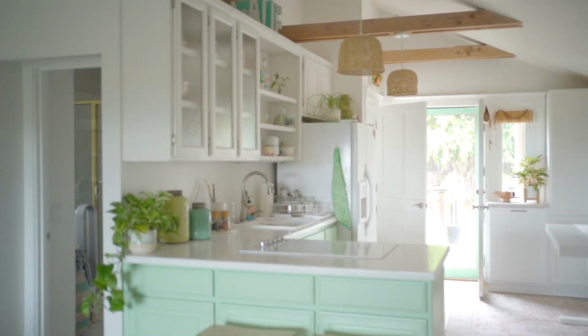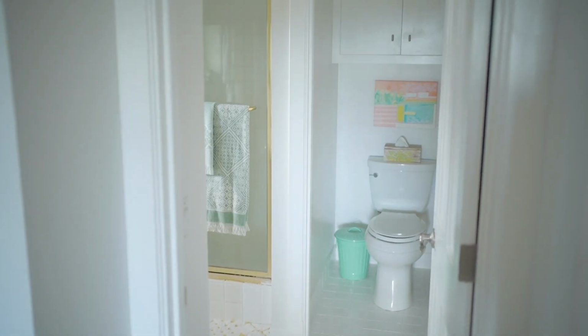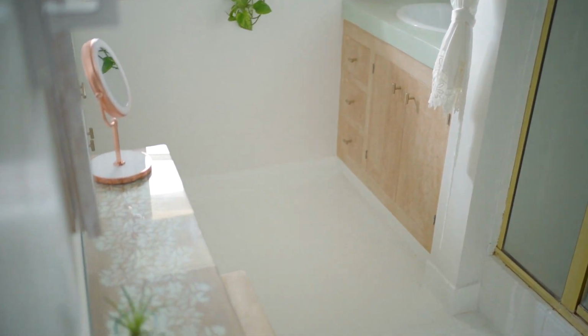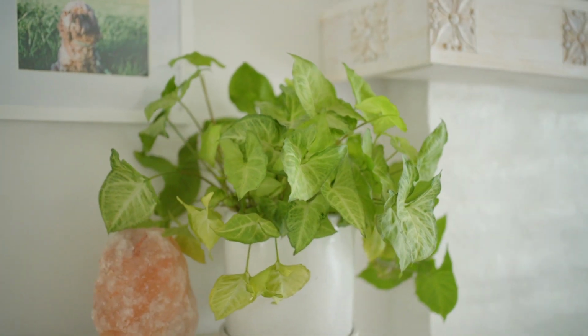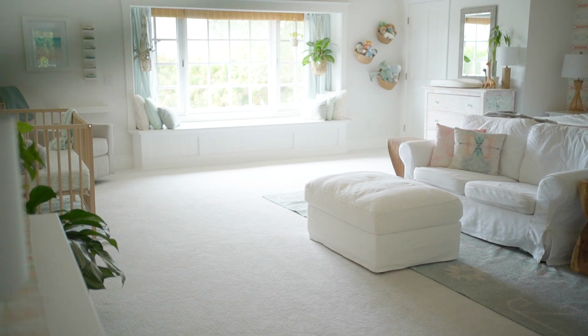Overall, I'd say that the room makeover went as planned. We were able to accomplish pretty much everything we set out to before the baby came. We made space for the nursery area by mounting a TV and rearranging and eliminating some of the furniture. We even have a decent amount of open floor space in there now, which is really going to be great just for baby toys and for doing activities.